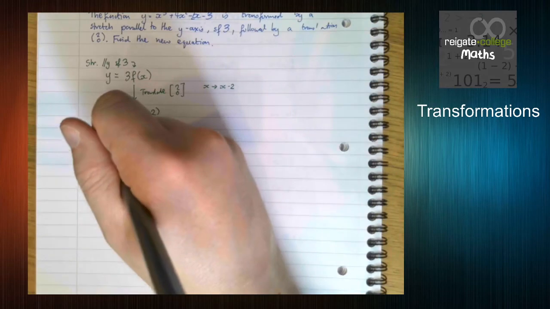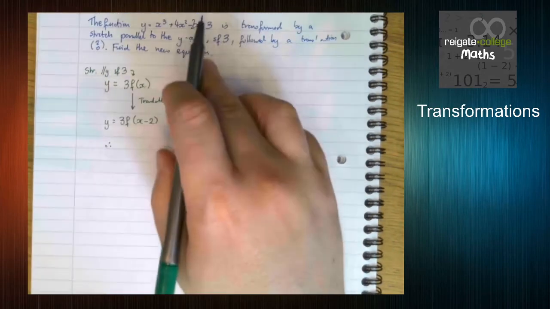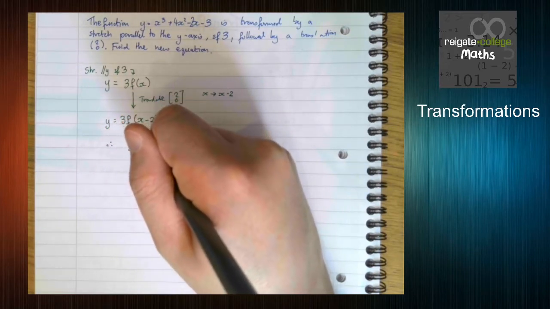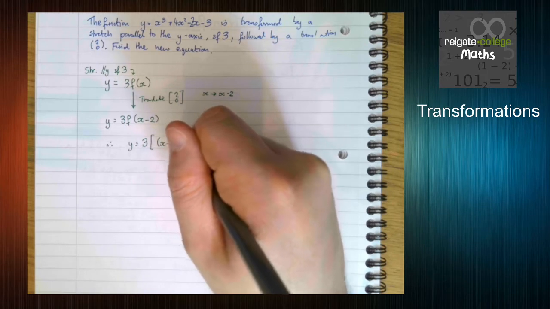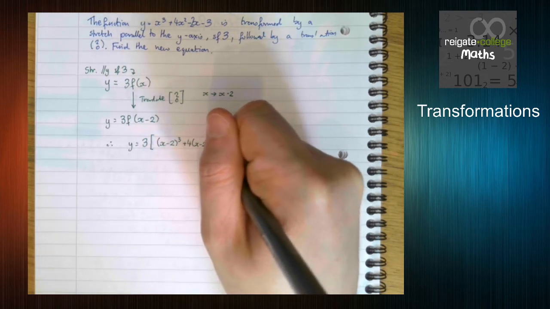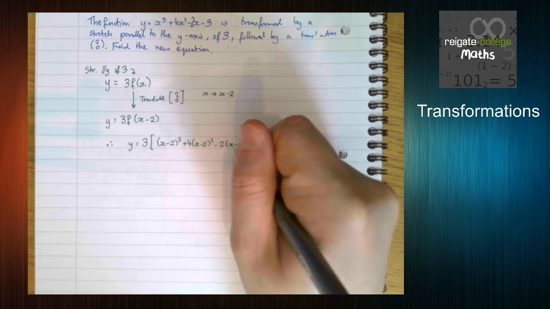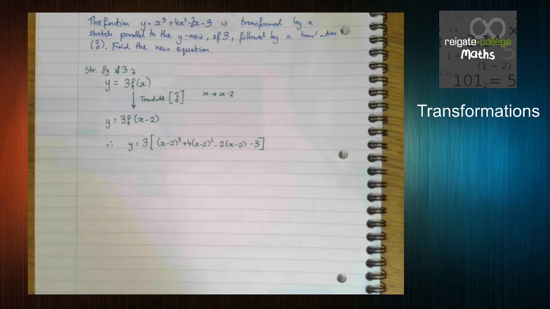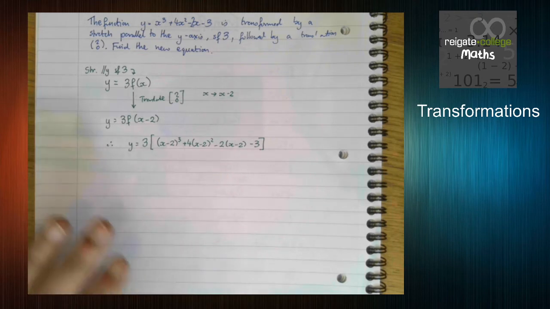So our final function is going to look like that. So therefore, we need to write it as an equation using the original equation. We know that y is going to be equal to 3, bracket, x minus 2 cubed, plus 4, x minus 2 squared, minus 2, x minus 2, minus 3. I would not worry about expanding this one either. Because we've got cubics and quadratics, I would only expand it if I was told to. If you've got a simpler equation that expands nicely, maybe you're just dealing with a linear equation, then you probably should expand it. But this would be fine.